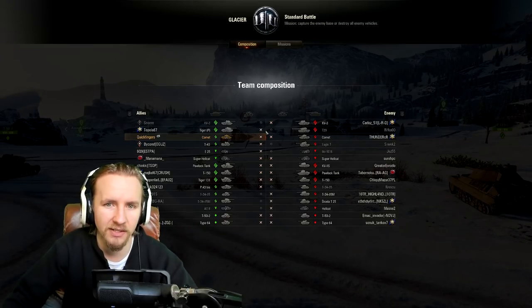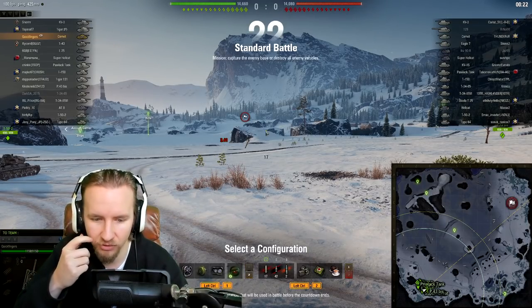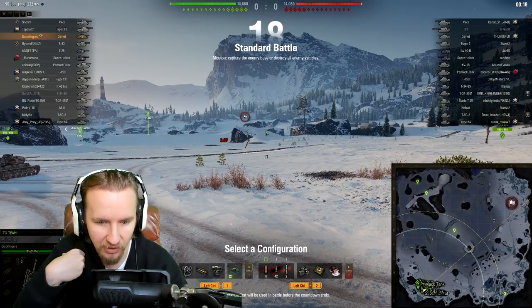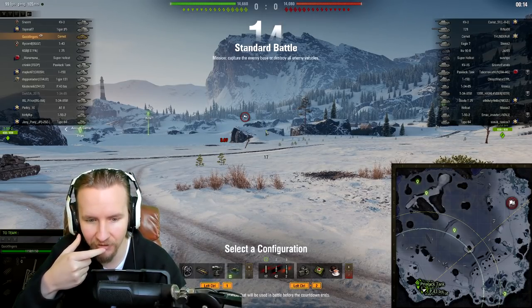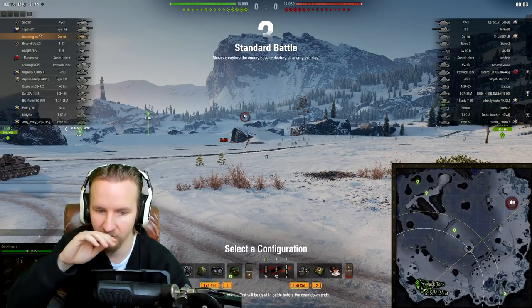All right, so this is an interesting situation. I'm playing on Glacier, and I really want to have that extra view range. I don't like the fact that I don't have coated optics on this tank, but I also feel like I still need to just try and get the damage. Am I seriously going to give up a gun rammer on this tank right now and use a turbo instead? I'm thinking about it. I'm going to do it.